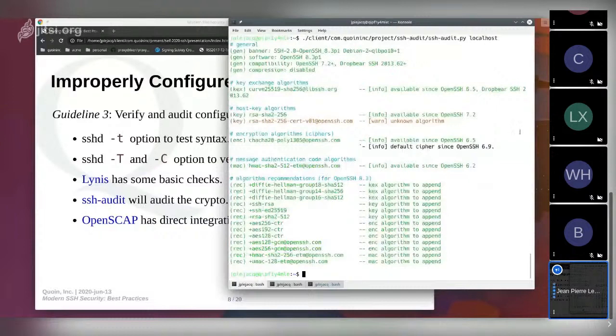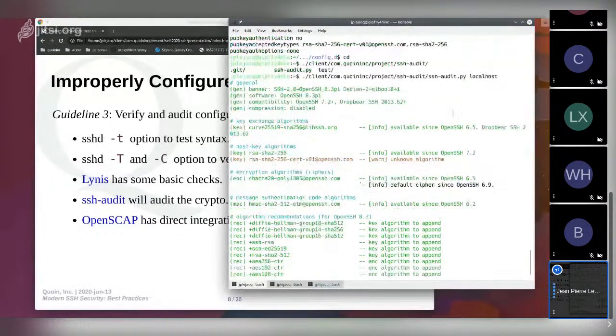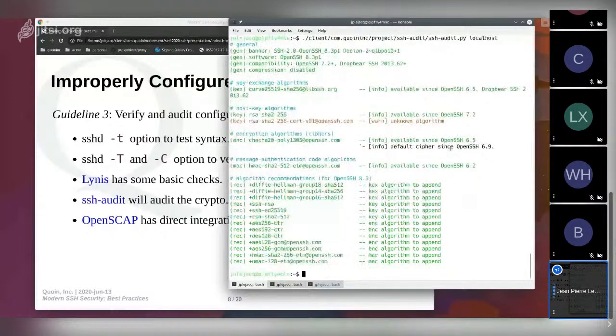So here's the report it spits out for my server running locally, and pretty much everything is green, which is good. It doesn't know about certificates, which is something I'm going to talk about. That's what the brown one is. But that's because it hasn't been updated.